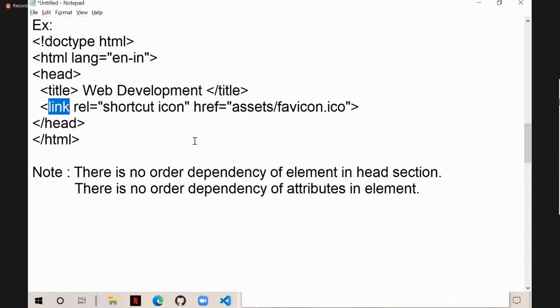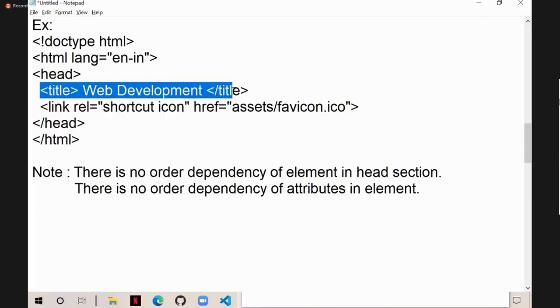Remember, in section they must be there. That doesn't mean that title can be in body section. Title must be in head section only. Title and link must be in head section only. But in head section, they must be defined in the head section. So order doesn't matter. Anywhere you can configure. That is the two points.